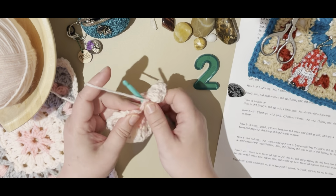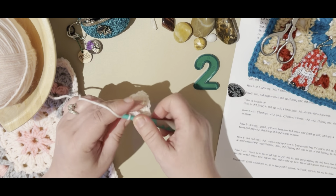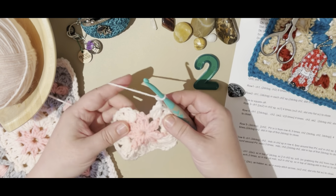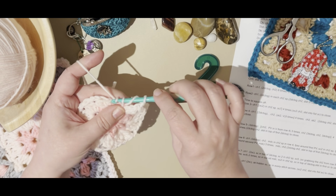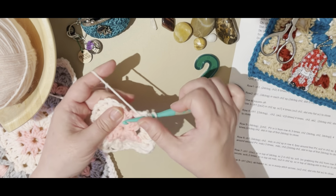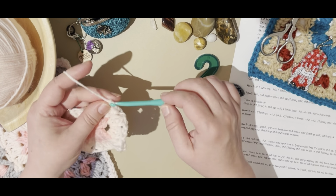Little space, so I'm back with you again. So there's our two, three, pull through those last ones, do our chain two, and then do one more set of clusters there. If I can chop that out, I will. Whoopsie daisy, I missed two whole clusters. Look at that, chain two.